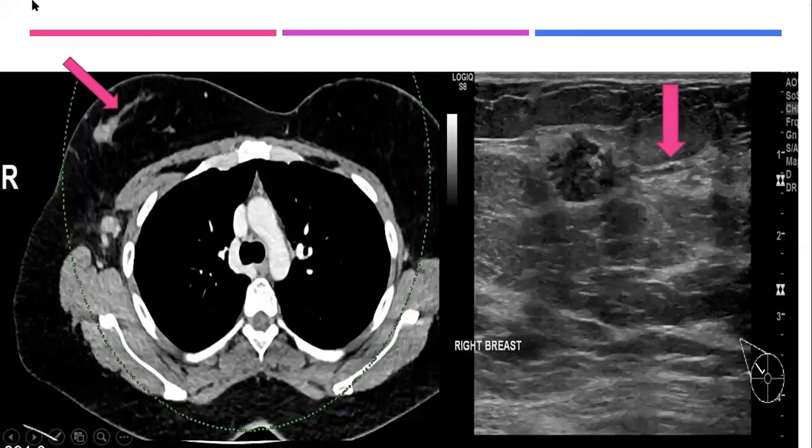And if you compare, this is the upper outer lesion. You see the ductal extension on CT, and can you see it here, the ductal extension on ultrasound? Yes, it's clear. The same corresponding lesions. So you can make use even of the CT for local staging of the lesion. If you remember that day, I said we can make use of the CT for local staging. Sometimes in a fatty breast, we don't need to proceed to MRI. It can add a lot.